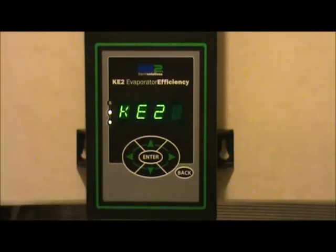The controller will go through a factory reset, which will reset all of the refrigeration set points to what it would be right out of the box in brand new condition. It will also prompt you to go through the introductory mode again, which will ask you for the room temperature set point, the type of defrost, and the type of expansion device you have, whether it's mechanical or electronic.